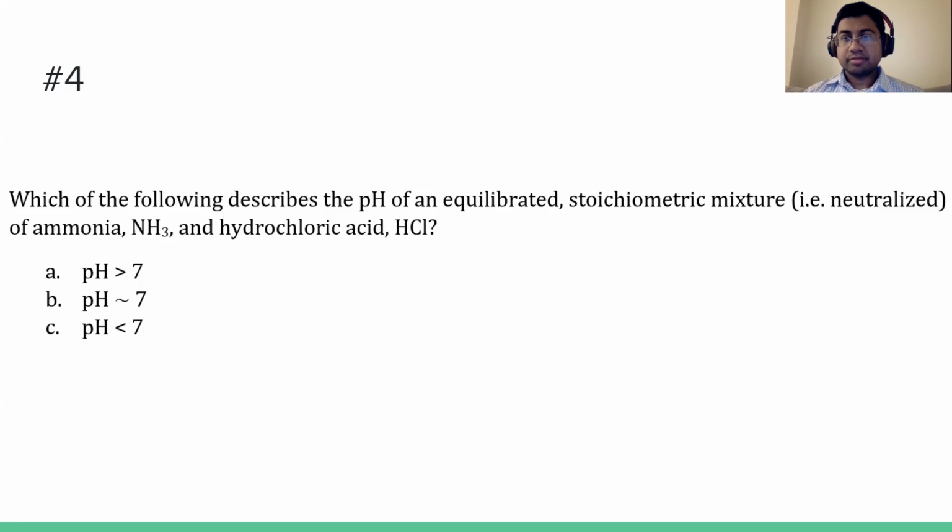I was a bit confused on this question because it says that the stoichiometric mixture is neutralized. Yeah, the neutralization just means that the acid and the base have neutralized each other. That doesn't mean that it's a neutral solution. That's where it can get kind of confusing. It's just that the remaining species is slightly acidic. So basically, we're just considering the acid and base instead of the whole solution. Right. That might have been a little bit unclear, but the acid and base have reacted fully and in a 1-to-1 ratio. Okay. Thank you so much.